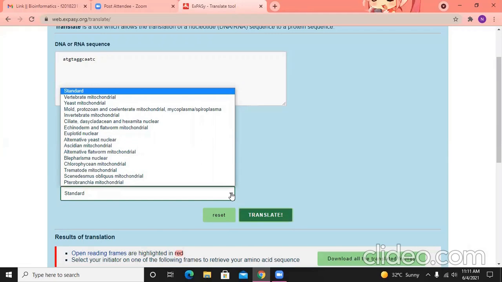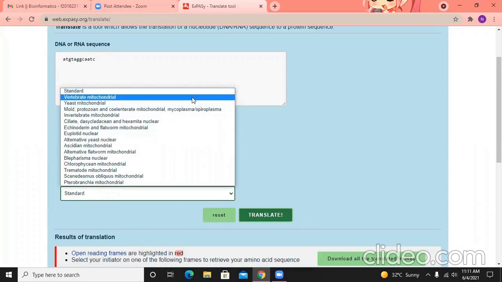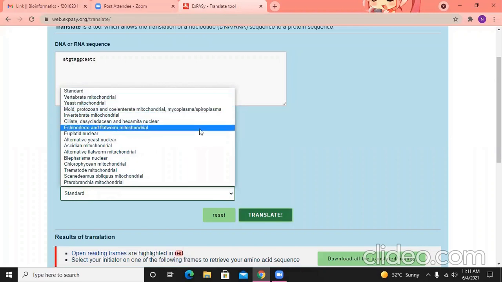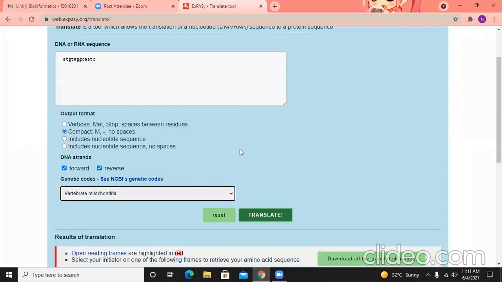Like there are different amino acids for the start codon. So start codon in the mitochondria is not always the ATG. So if you have mitochondrial sequence, click the vertebrate mitochondrial sequence or yeast mitochondrial sequence, so that will be different. So click vertebrate mitochondrial, yeah, click that and now translate.